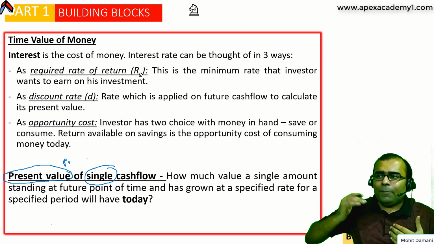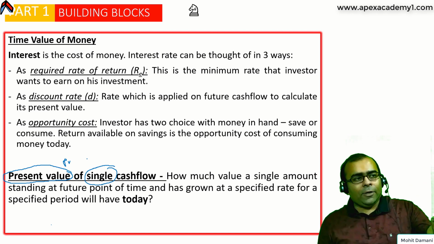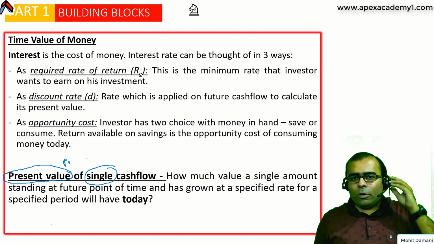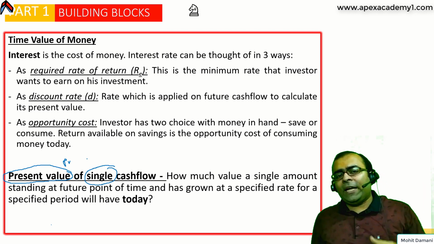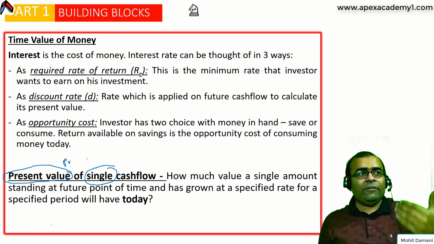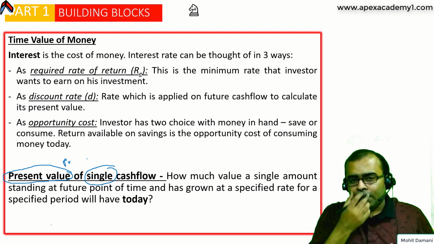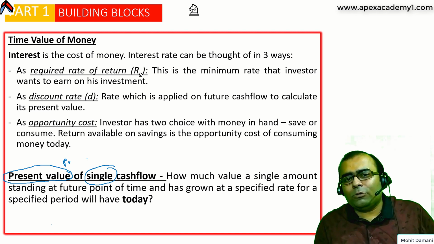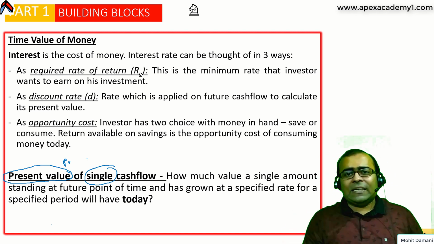So say for example a cash flow is standing after 3 years of $120, and you want to know what is the exact value of that cash flow today. Suppose, taking it the other way, you are about to receive a cash flow after 3 years, and you are in urgent need of money. You approach someone else and you want to sell that cash flow. First, is a cash flow an asset or not? Answer is yes, it is an asset.